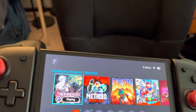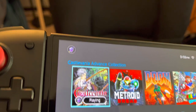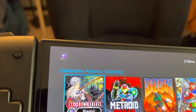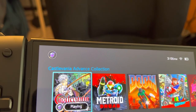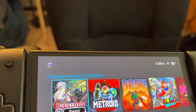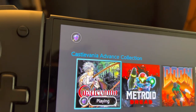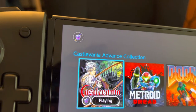I don't know how many hours I got with it. But like I said, coming from a launch unit where I was never really all that impressed with the battery life. Now, again, it's going to depend on how demanding a game you're playing. If you're playing Mario Odyssey, Doom Eternal, something like that, you're probably going to suck the battery down a little more. But if you're playing something a little bit lighter, it'll last a little bit more. And it depends on how much brightness level you have. It just depends on all those different factors. But what I will say is, if you do have a launch Switch, the battery life is significantly better, at least from what I've experienced so far. I don't know how significantly necessarily, but it is for sure noticeable.